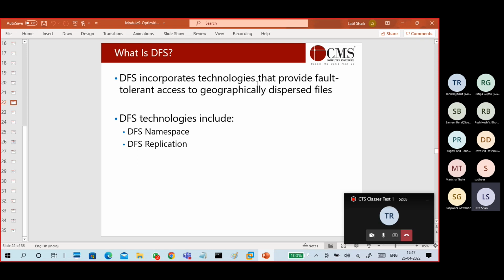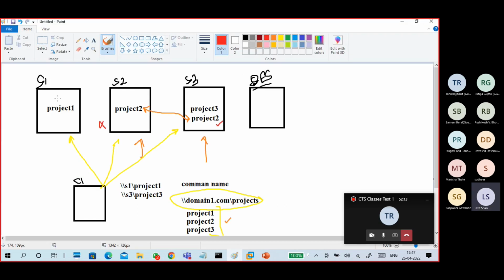DFS incorporates technologies that provide fault tolerance and access to geographically dispersed files. For example, this server is in New Jersey, this server is in Delhi, this server is in Sydney or London.